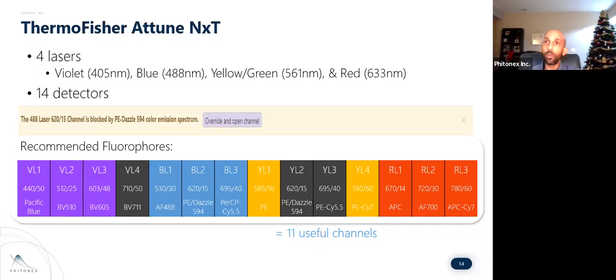And this is a similar problem that Fortessa users tend to think that they don't have because of the trigon setup. Really, that problem is still occurring, but because of the trigon, it's simply that the instrument is engineered around the problem. So it's not eliminating the problem, it's just designing an instrument to try and get around it, but it's still there, and that's because of the inherent fluor performance.